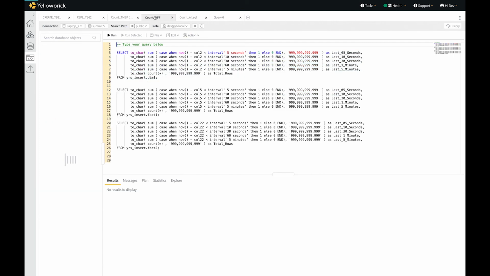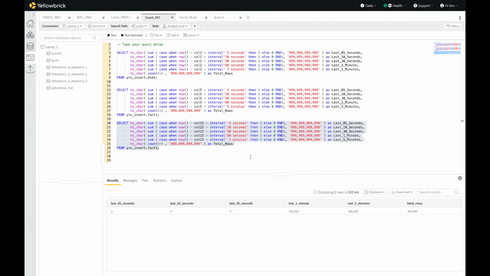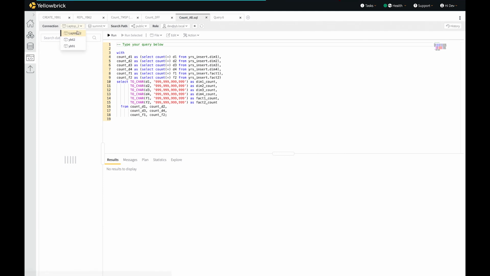Let's do this count here. We'll associate this with laptop 2. Yes, Summit database. And then we're going to run a query here against that fact2 that was kind of a little more quickly generated. So within a minute, about 300,000 rows were streamed in. Let's take a count across all these tables that we've been streaming data into.